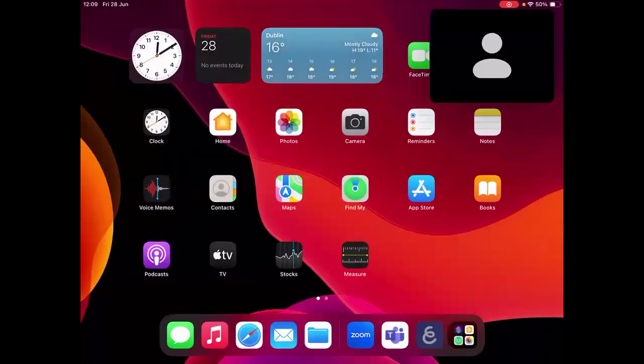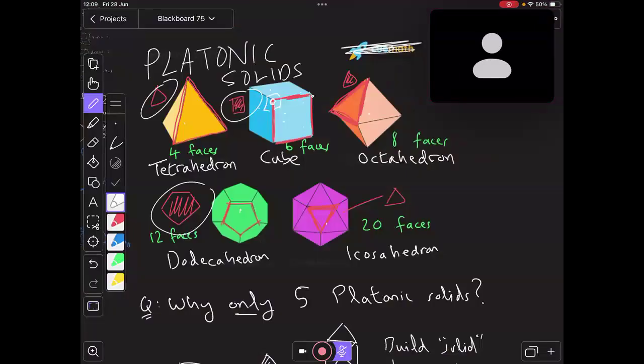Okay, so let me go back and I'll try and just explain again what we were talking about, just for people who are watching the recording and missed the first part of the conversation. We were talking about shapes that we call platonic solids. These are solid three-dimensional shapes, and I gave an example of 5 shapes. The 5 shapes are built up using simple pieces, using polygons.